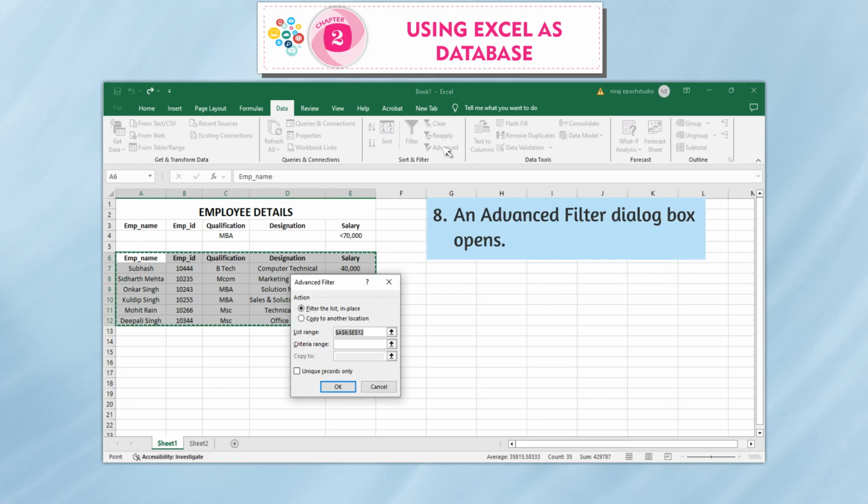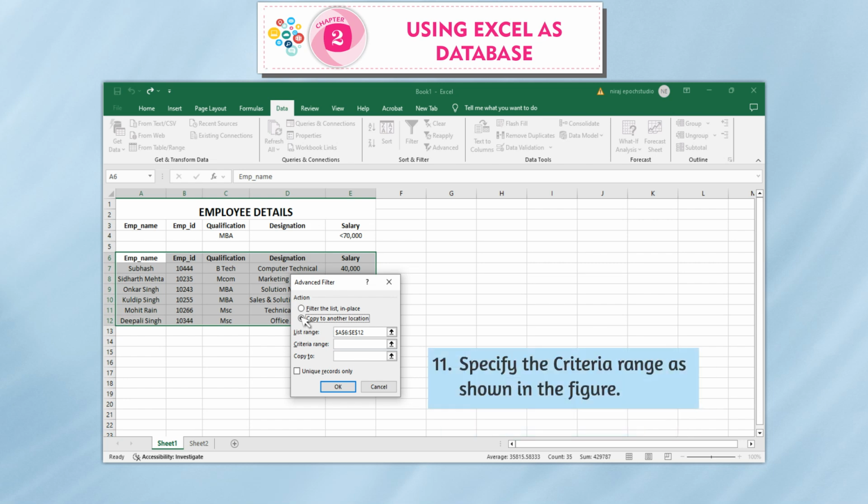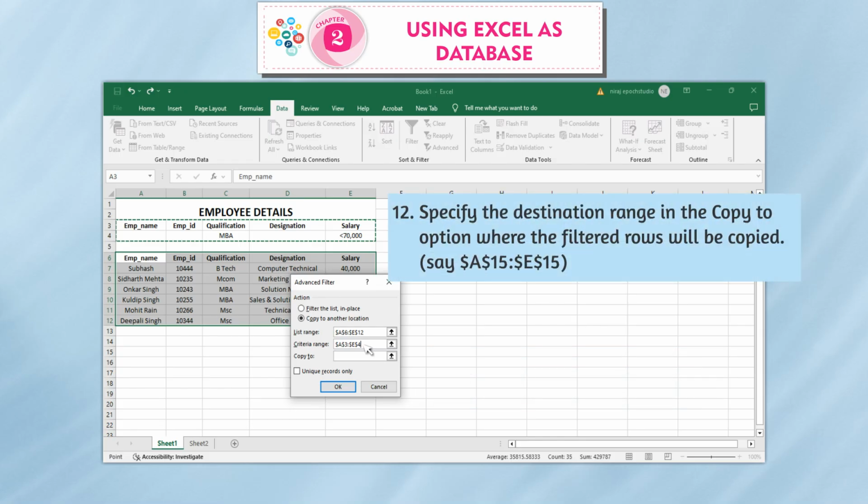8. An advanced filter dialog box opens. 9. Click on Copy to another location radio button. 10. List range will contain the selected range of data set. 11. Specify the criteria range as shown in the figure. 12.